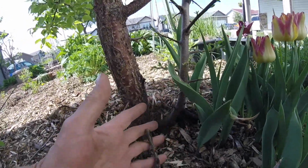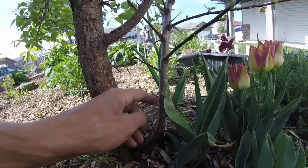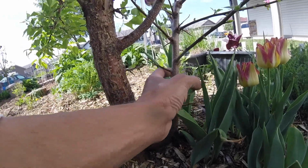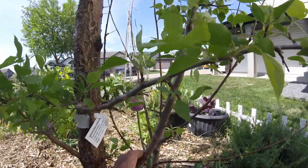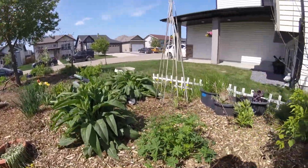This, for some reason, I think, could be another actual apricot tree. So what I was thinking of doing was cutting off these branches, removing this bark, and seeing if I can wrap that in some soil and get some roots to grow, and then I'll have another tree. I could also do that with this one here. And I think it's the right time of year since all the energy is going up the plant.